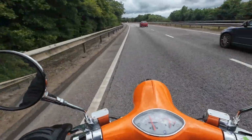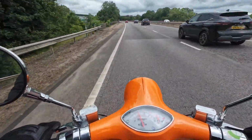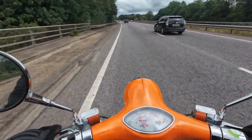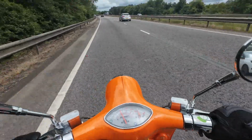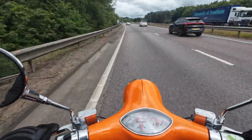I had Kath on the back, and we barreled up to Triumph, sat outside the front waiting to get in. Managed to get to be first in the queue. Yay! Straight in with my bike, parked it up, straight to the door. Get me coffees. And by 10 o'clock, you could not move. It was heaving, and of course everybody was there.